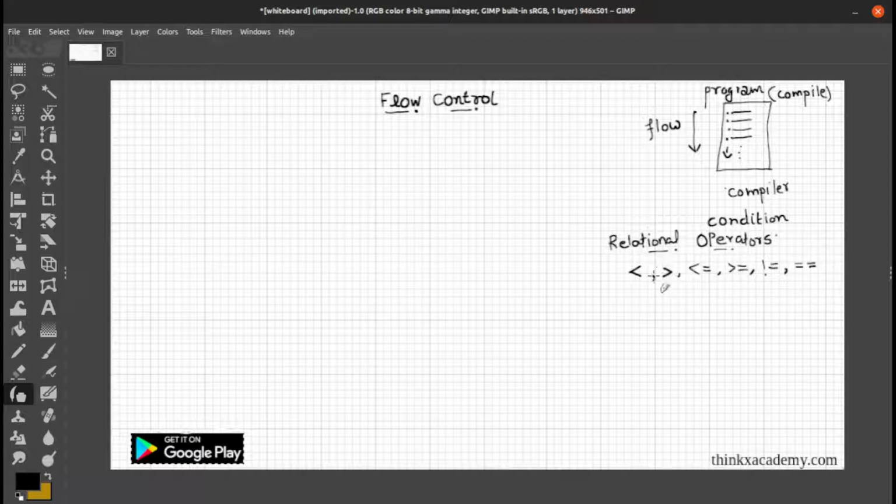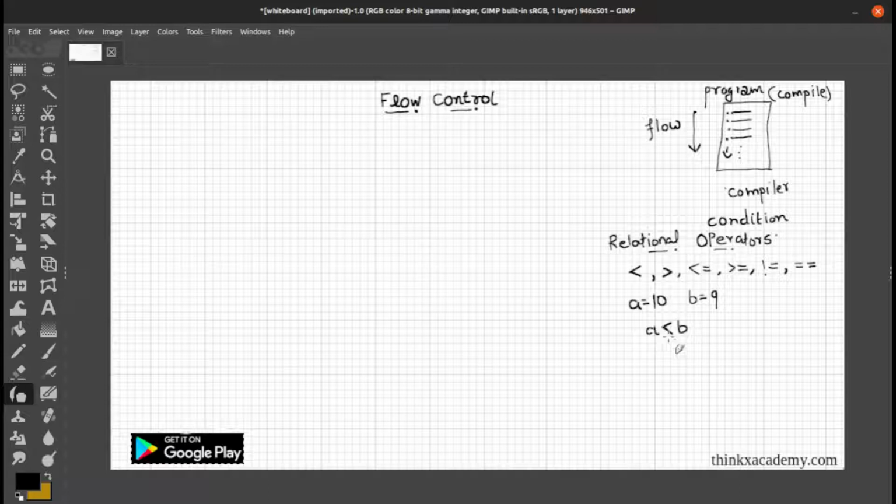A relational operator is used to compare two variables. Let's suppose I want to compare a equals 10 and b equals 9. Let's suppose I want to compare which one is greater.